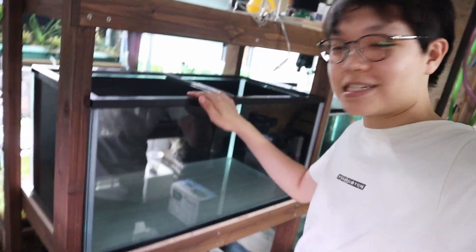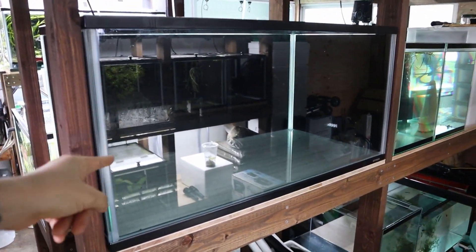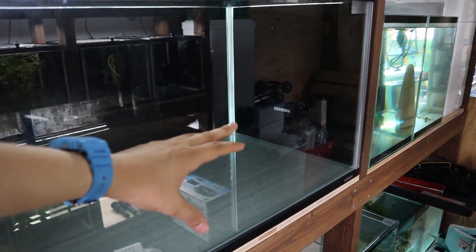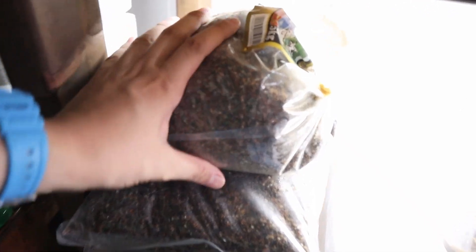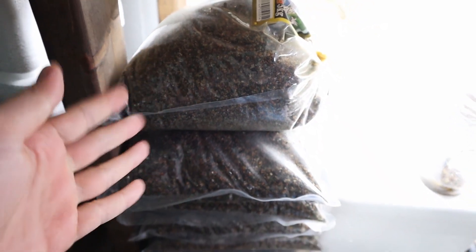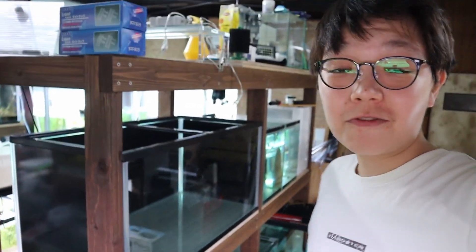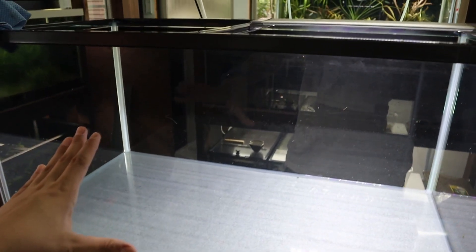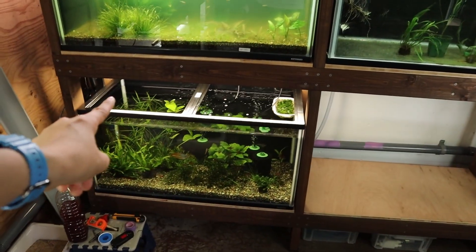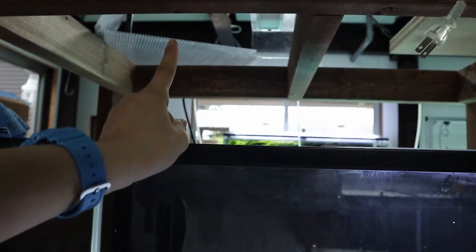Now the exciting part can begin — we've got the tank right here and we can start scaping it. Today the first thing we need to do is add gravel or sand. I was thinking of going only sand but I kind of want to put some height in the back using gravel, because one day in the future I might want to add some plants. So I'm thinking of using this brown colored gravel — really nice natural looking — and maybe mixing it with some sand in the foreground. I'll show you the two pretty nice pieces of driftwood I've picked out for this tank. I apologize I don't have the proper lights yet, but tomorrow we'll get lights and I'll be doing the same DIY system as on the other tank.